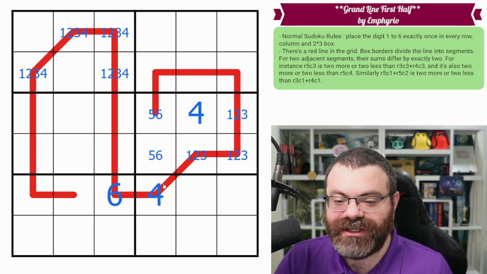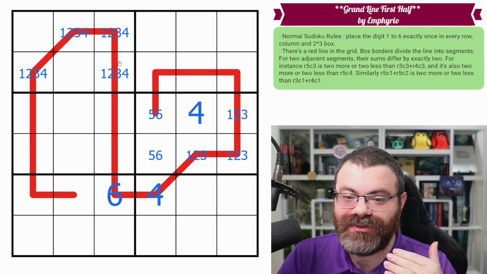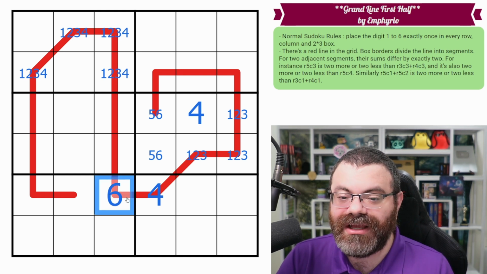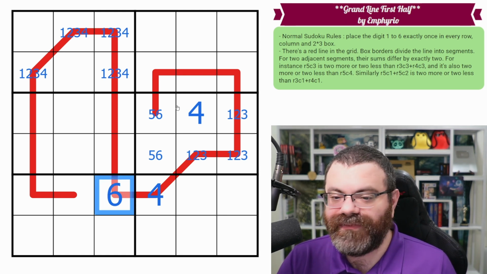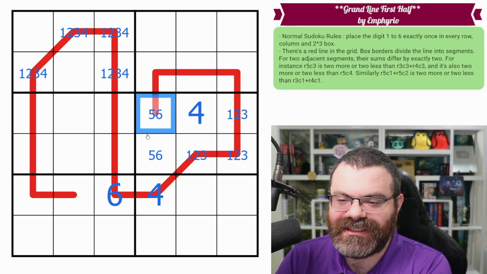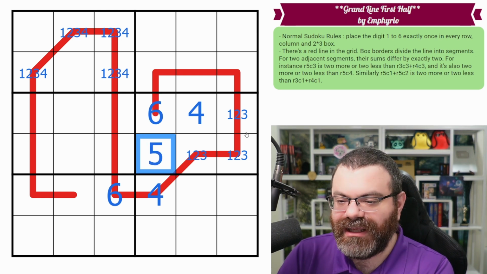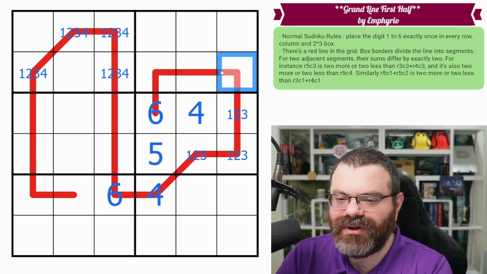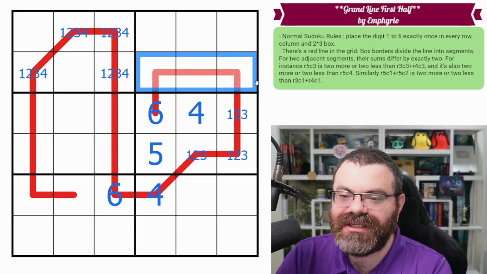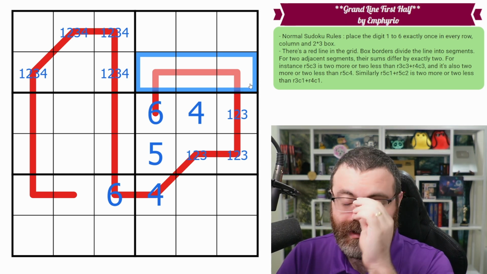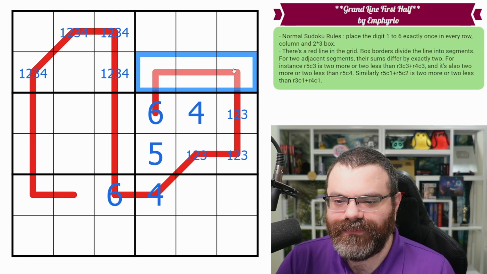I suppose another observation is we're always either adding 2 or subtracting 2 as we move along the sums. So because we seeded with an even number, all of the sums will be even. So this cannot be 5. This has to be 6. That's 5. Now, from 6, we're going to here and then back to 6, so we'd either be 4 or 8. Well, 3 cells cannot add to 4. As we said earlier, 3 cells add to 6 at minimum. So these 3 cells add to 8 is what we know about that.